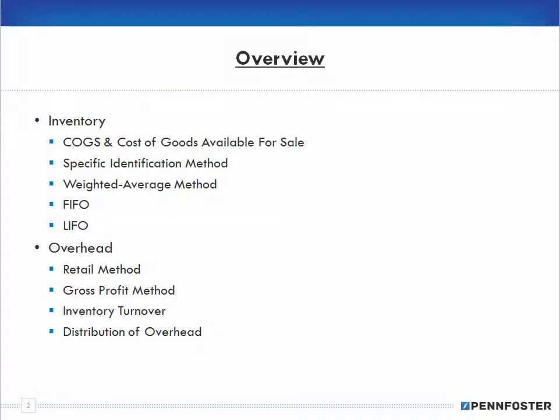For right now, I'm going to move on to the cost of goods sold and cost of goods available for sale, and then I'll stop the video and go over like one video each. Maybe the FIFO and LIFO together will be one video. It's hard to say. Explaining these two together makes sense, but we'll see when we get there. And then the overhead, probably each one will have their own separate video. So for right now, we'll just move on with the cost of goods sold and cost of goods available for sale, and then see where it takes us.